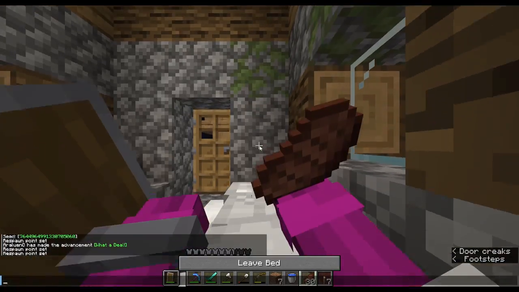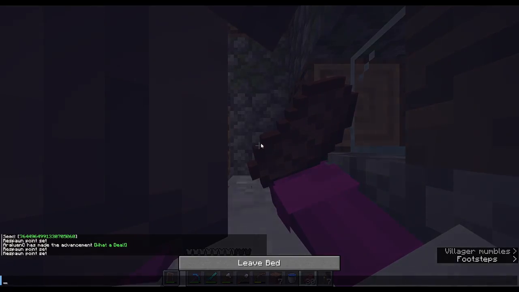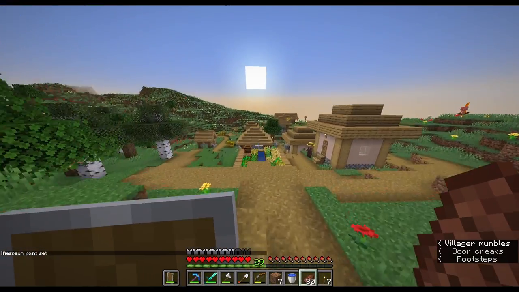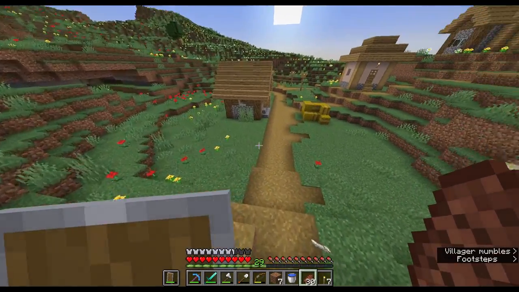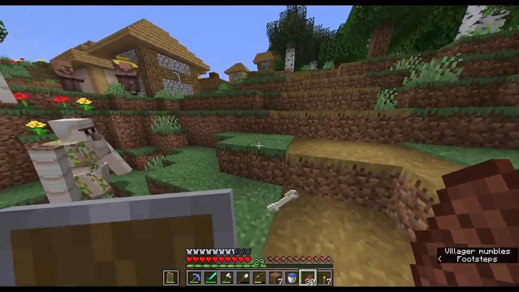Okay, let's sleep in one of these beds so we can skip through the night. Thank you, villager, for letting me use your bed. Okay, now let's head back down here to our crafting table. We'll make some books, and then we'll be able to make some bookshelves. And then I think we should be able to just. Oh, wait, the skeleton died here.